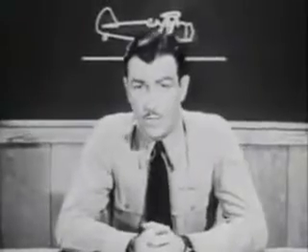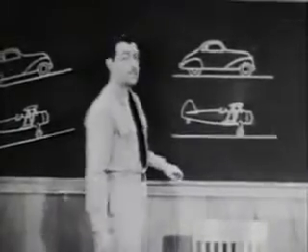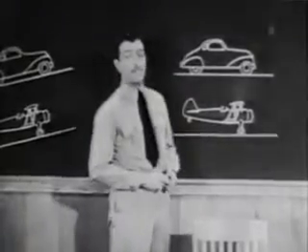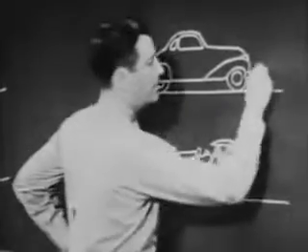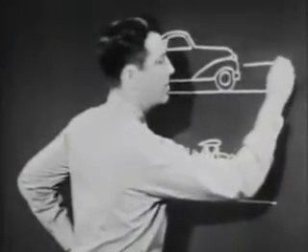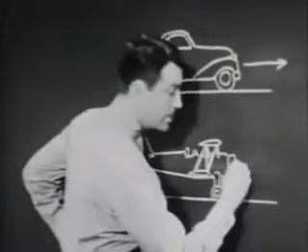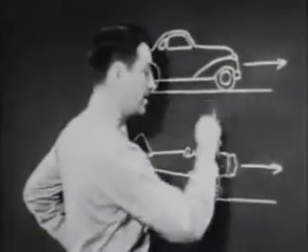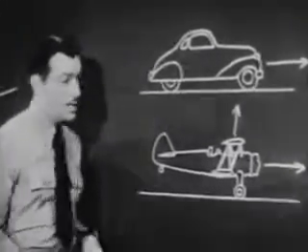We've previously demonstrated the various controls of the airplane with the exception of the throttle, which varies the power output of the engine. We're not attempting to give you a course in the theory of aerodynamics, but some understanding of the engine's job may help you in your flying. For instance, the power plant of any ground-borne vehicle produces forward motion simply to take you where you want to go. But the power plant of an airplane produces forward motion, first of all, to make the airplane fly, and secondly, to take you where you want to go.